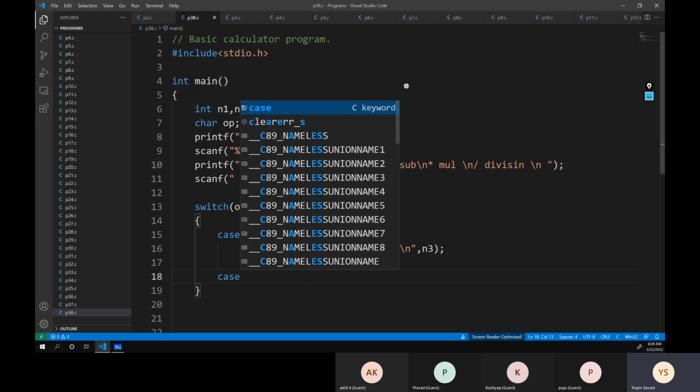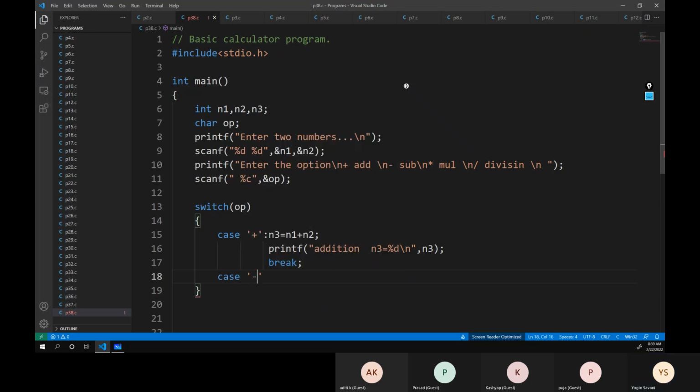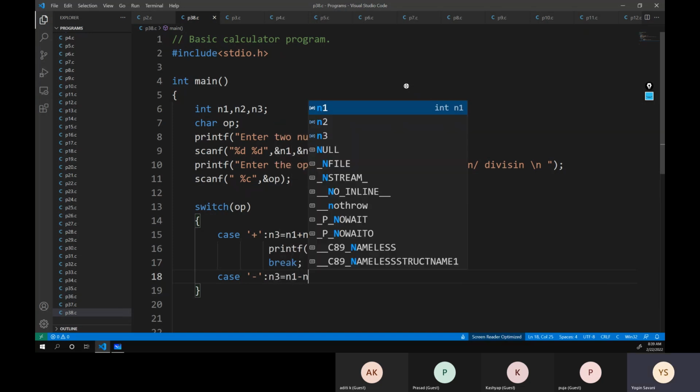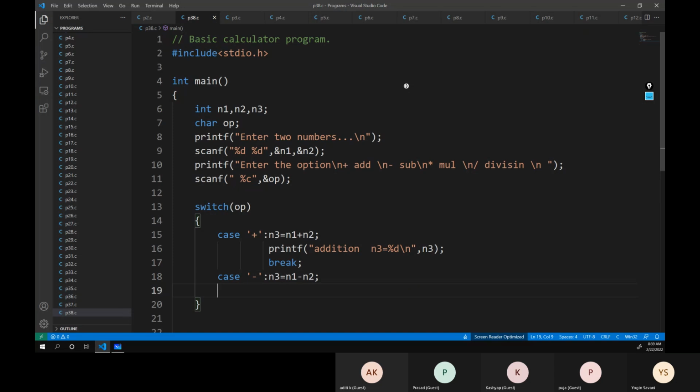Then after that, case subtraction: n3 is equal to n1 minus n2. So I will copy this.